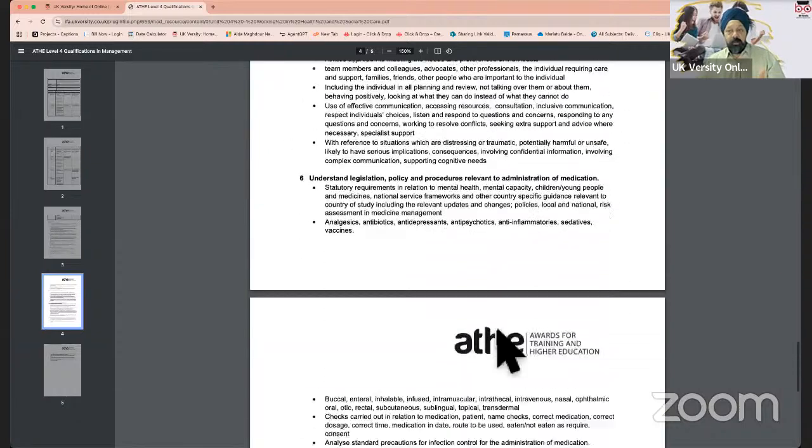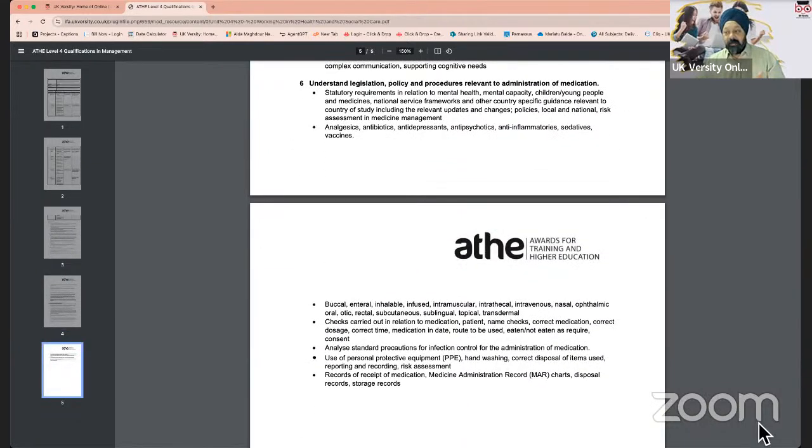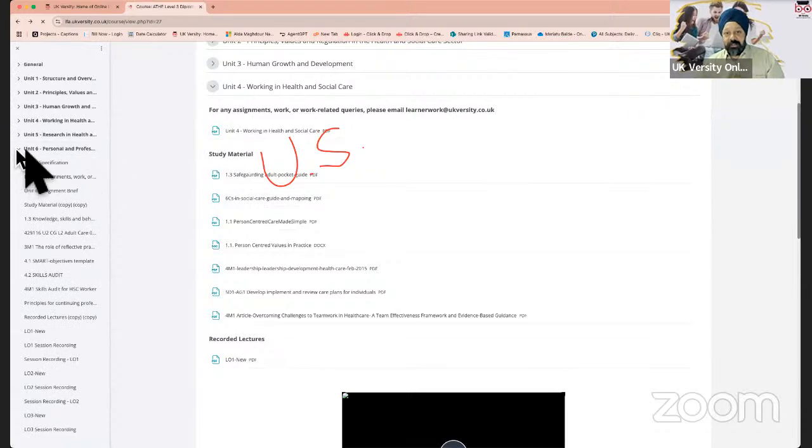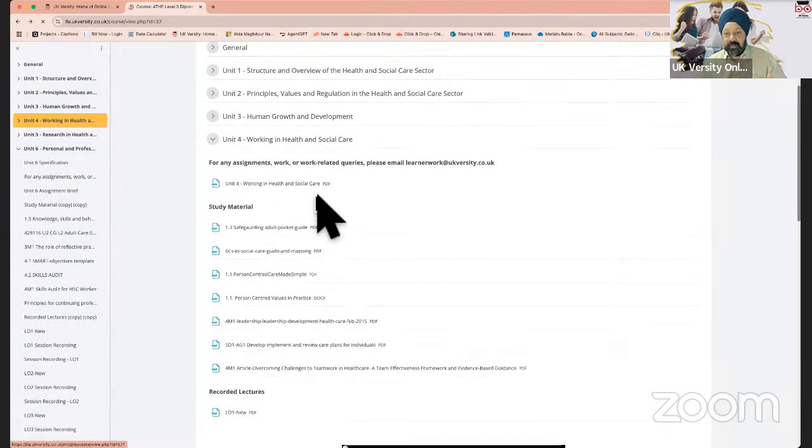So this document is called US in our language, or what we term as unit specification. So this is a document that I normally would say is what is called US, unit specification. And it's an important document because it helps us lay a bit of foundation for what is going to be taught in the unit.